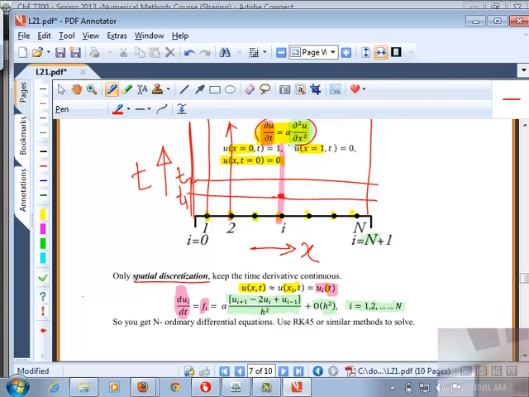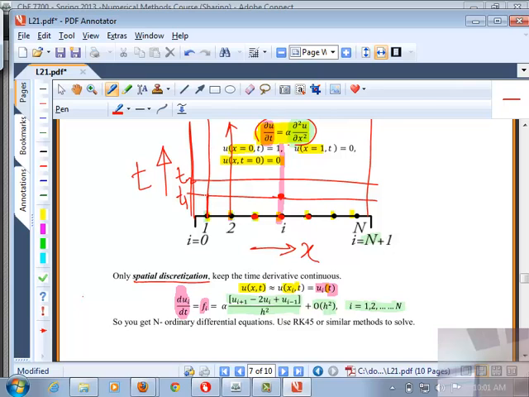So if you ask the question, how does the boundary condition get propagated into this? How would I set up an algorithm? How would I write it in MATLAB, for example? All I need to do is write a function which evaluates all these. Suppose I pick n equal to 20, so I have delta x equal to 0.05. I need to write a function that calculates all these 20 functions and returns it to RK45. RK45 will march for each one of those 20 values, and construct a solution along those lines.